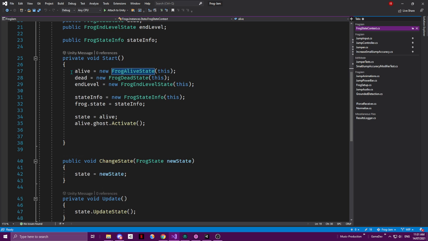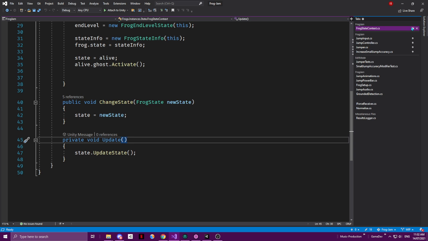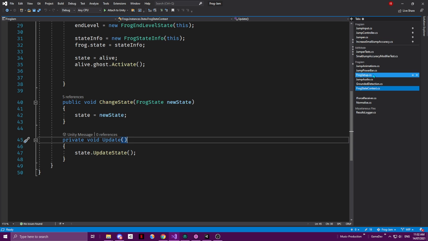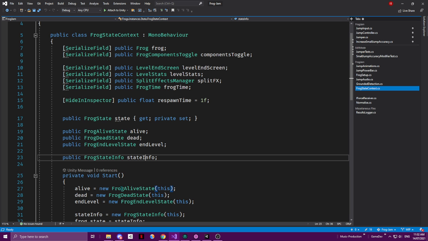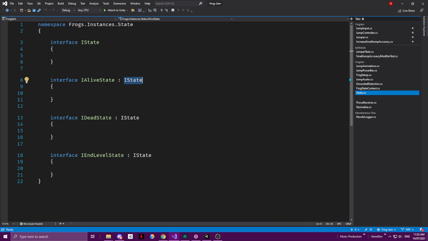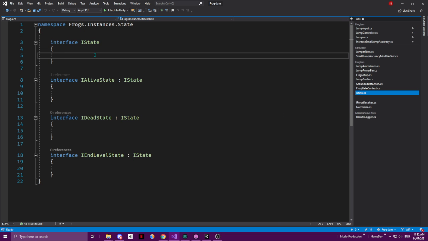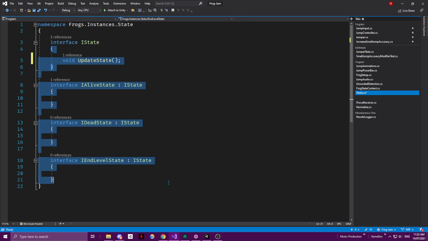They just need to have this update state though, which I can do. Let's pin this. Well, not pin it, but open it. Do by just doing this. Right, so now they all have that.